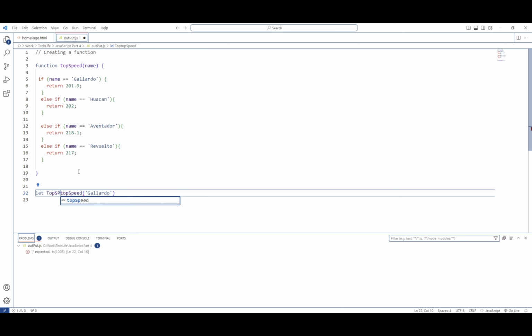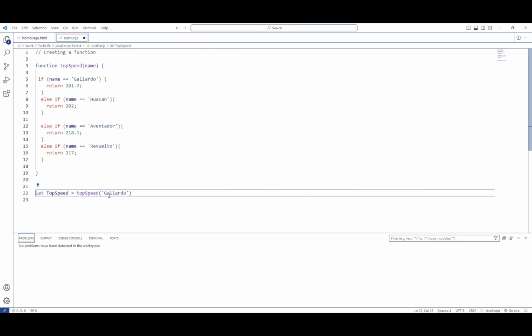top speed, and we can say, so what we've done here, we've declared a variable. It's called top speed.